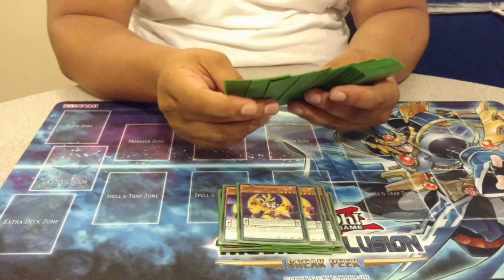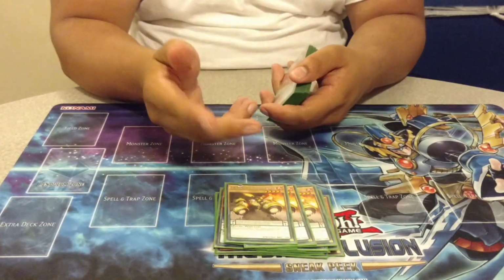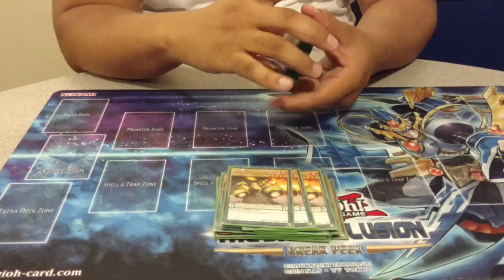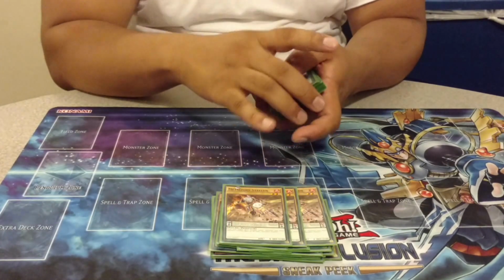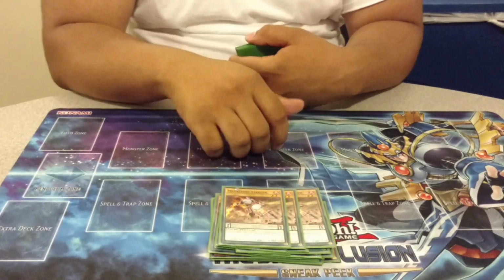Now we're going to get on to the Metalfoes, the engine of the deck. Run 3 Gold Rivers. Like I said, Gold River is scale 1. Its effect, if it's in the scale, you can pop a card, and then you can set a Metalfoe card in your spell and trap zone. Same thing as with this one, however this one is a scale 8. Lunalight Tiger is scale 5.